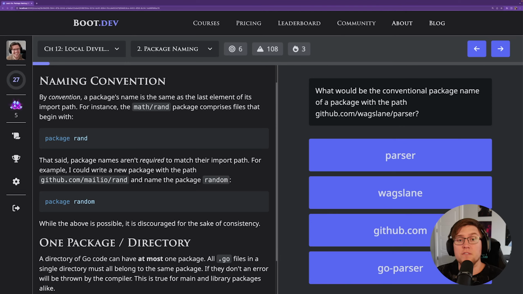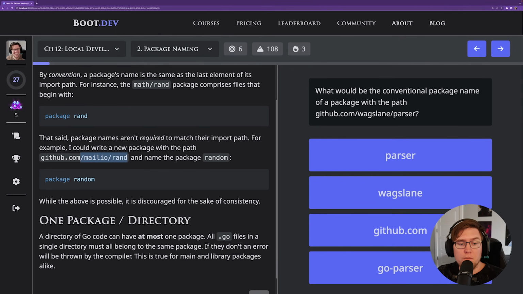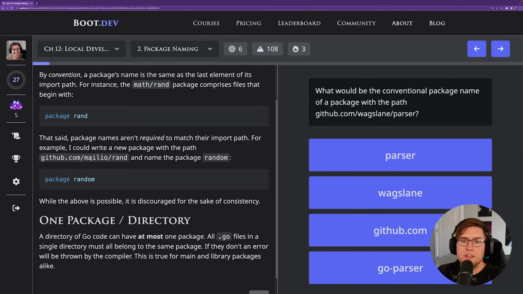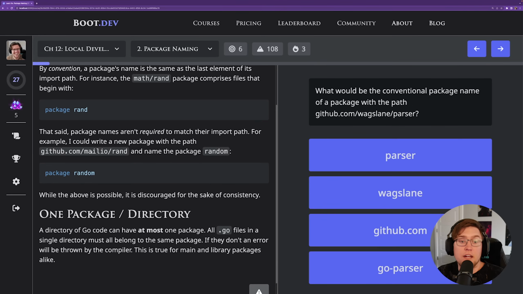When a package isn't part of the standard library, when, for example, you make your own library package, the import path is typically the same as the remote URL that you'd use to go look at that library's source code. So, for example, in our fictitious Mailio products, part of the Textio conglomerate of messaging products, they might have their own GitHub namespace. It's /Mailio. So github.com/Mailio is their GitHub organization. And then maybe they create their own repository on GitHub called Rand. And that's where the repository for their Rand package lives. That's where the source code lives on the internet, right?